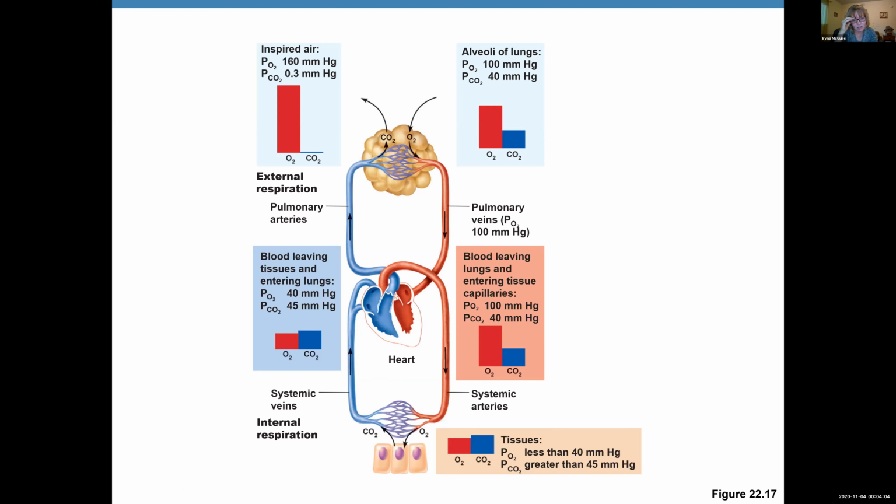So air always moves because of differences in pressure, right? For ventilation, we make those differences in pressure by increasing and decreasing the volume of the thoracic cavity. For external respiration, carbon dioxide and oxygen move because of the difference in partial pressure of oxygen and carbon dioxide, right? Because your air has a higher pressure of oxygen and a low pressure of carbon dioxide. That makes sense. That's why air moves.